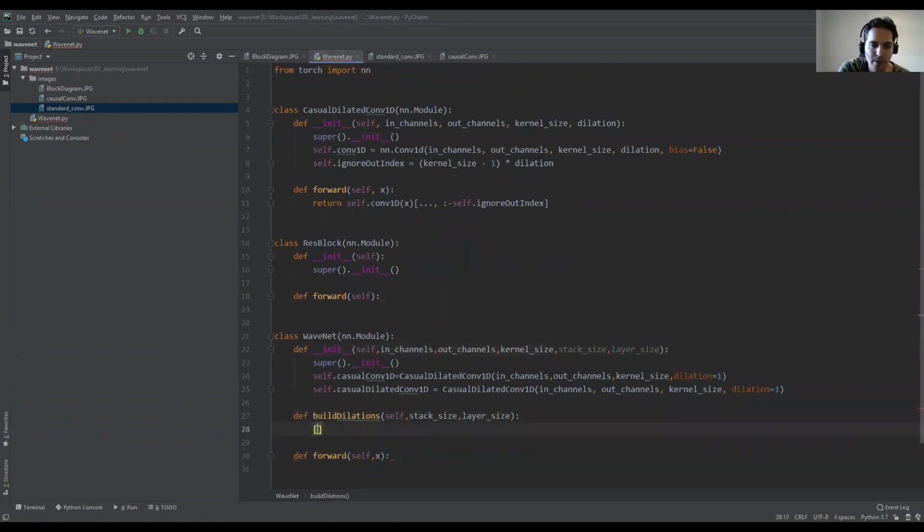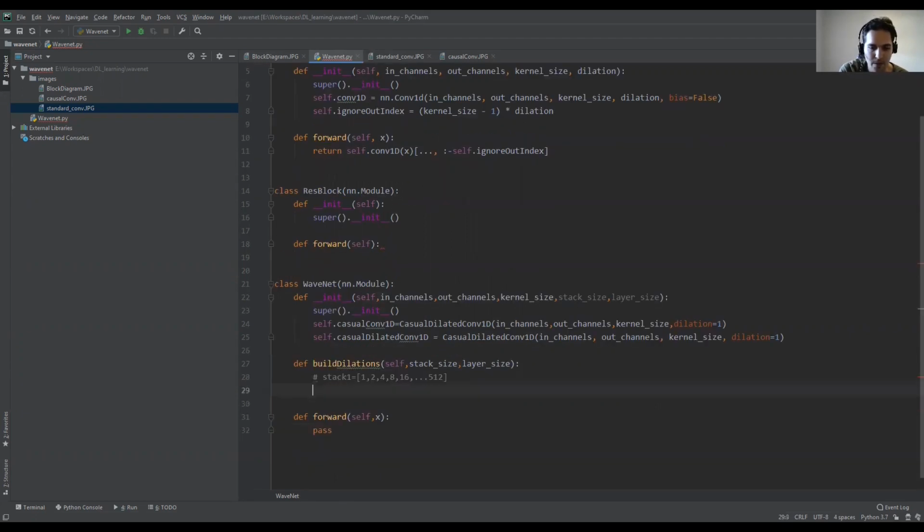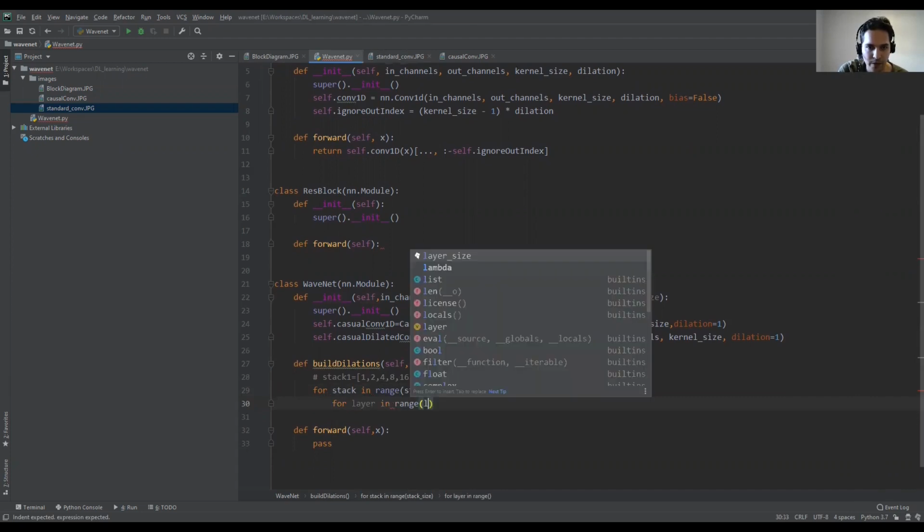The paper said that suppose this is stack 1, and the dilation in each layer, suppose it has like 5 layers, should be 1, 2, 4 in powers of 2. So 8, 16, and until 512. Here I want to say for stack in range stack size, and also for layer in range layer size.